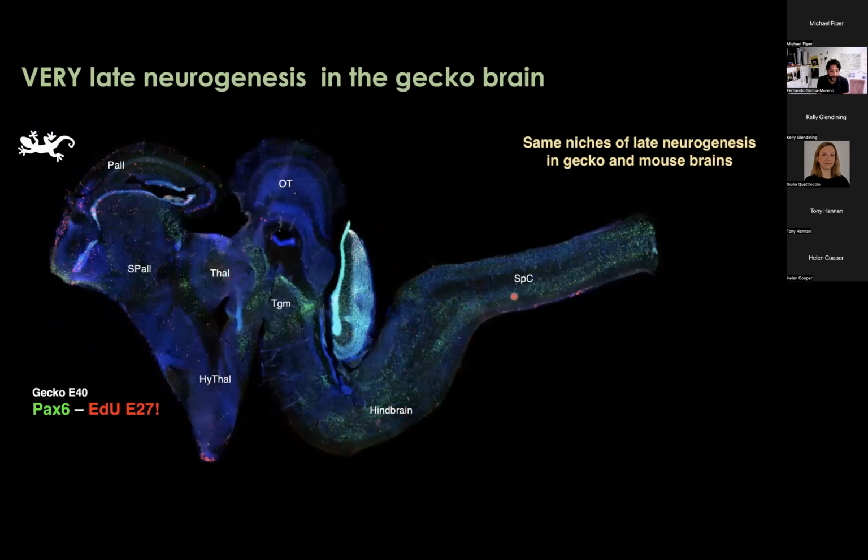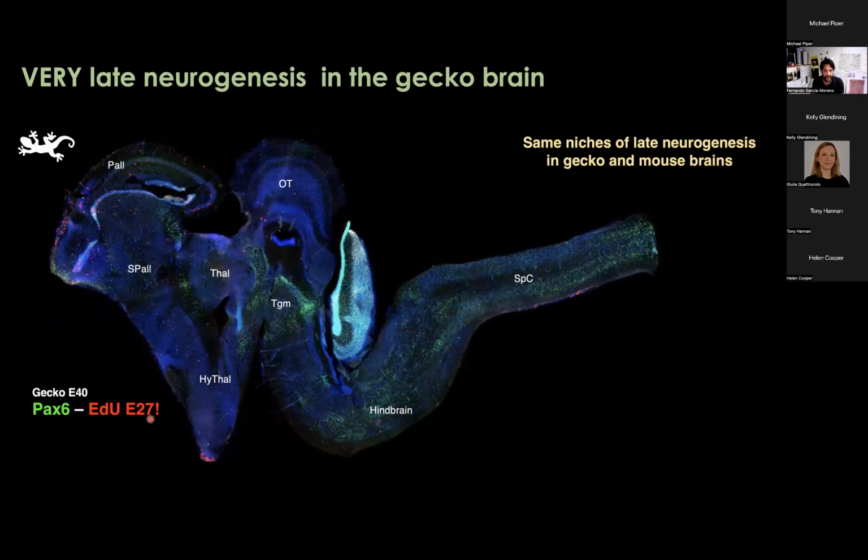So we can think that the phylotypic brain, which is appearing, as I told you before, very early in development, has an impact on early neurogenesis, but we have tested what happens at the end of neurogenesis. Is there any conservation of the late events? And you can bet that there is.